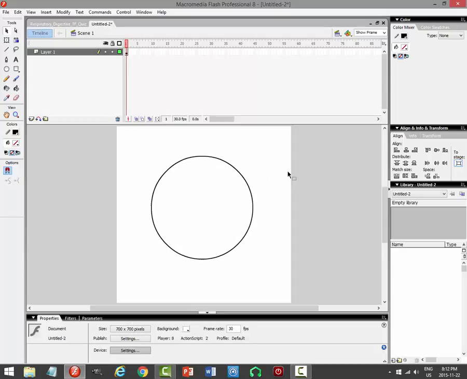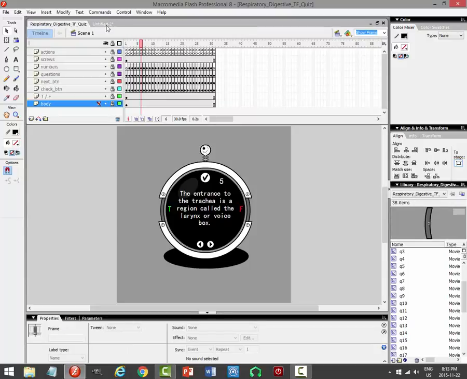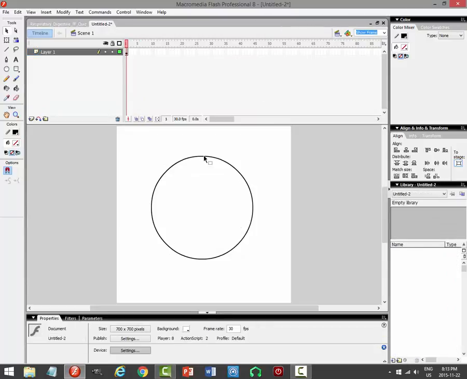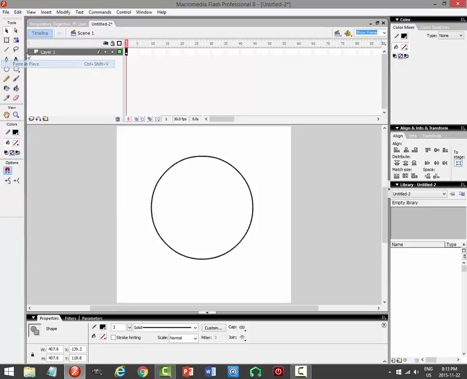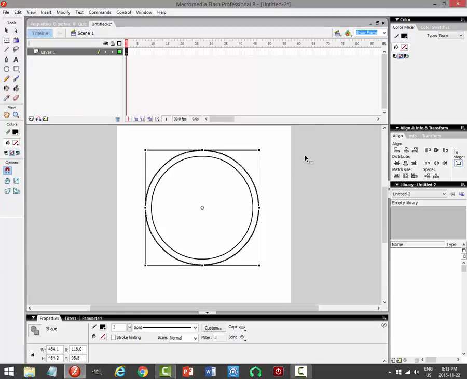Okay, so I got that. Now, let me have a look at this. Okay, so I'm going to take that, edit, copy, edit, paste in place. I'm going to enlarge that. Something like that.